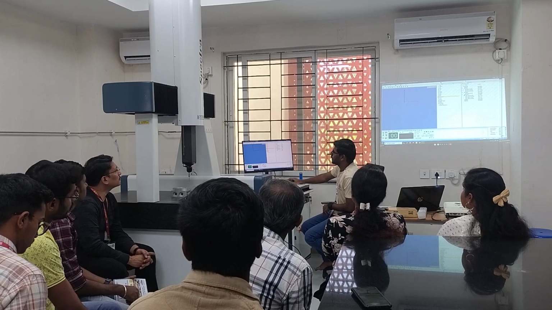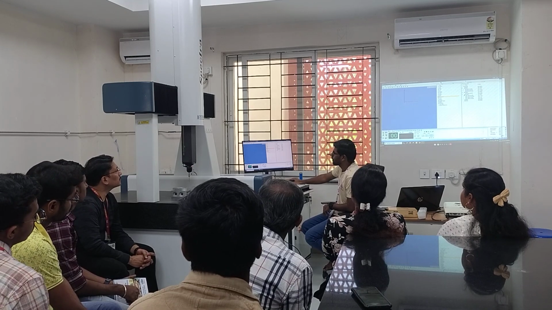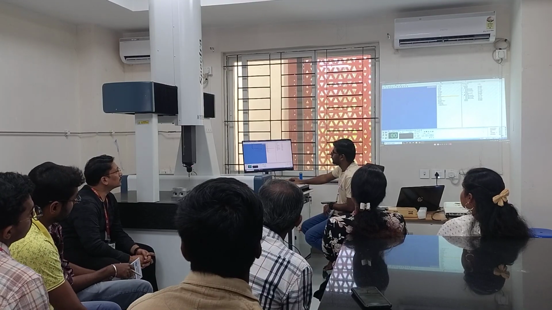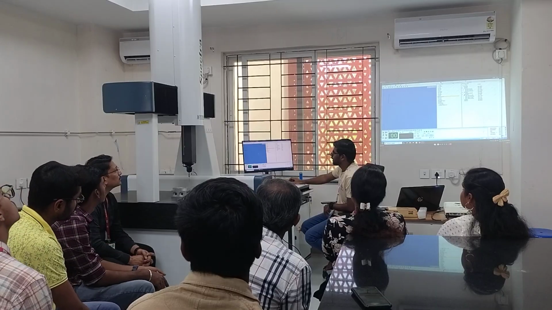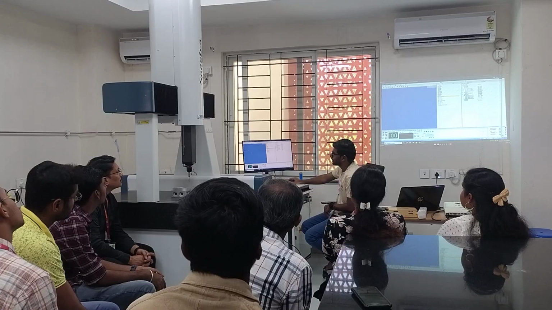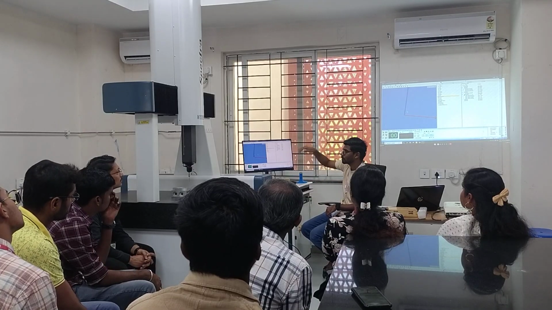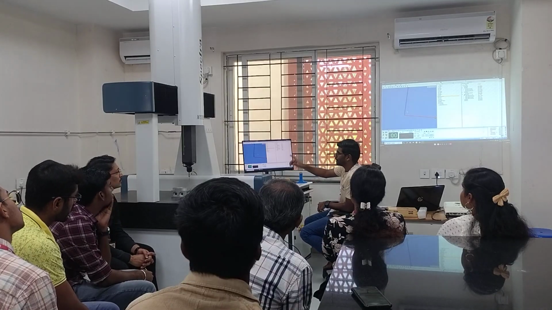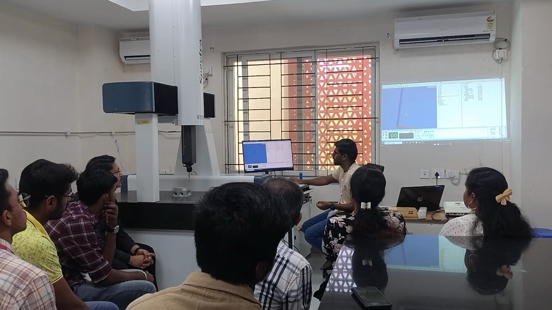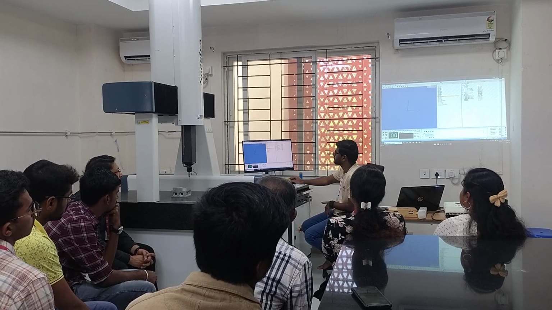This first interface shows the graphical viewer. It will show the state of the probe. So this is the probe. It is towards the bottom. The Z axis is towards the top, the Y axis towards the inside, and the X axis towards here. Before going for any measurement, we have to make sure of this, otherwise it might collide anywhere. As of now, we are sure that this is towards the bottom and the X, Y, Z coordinates are perfect.